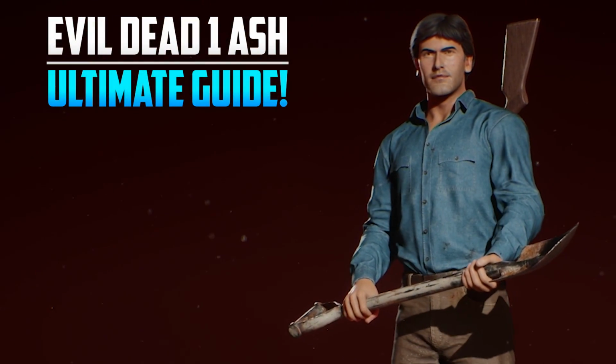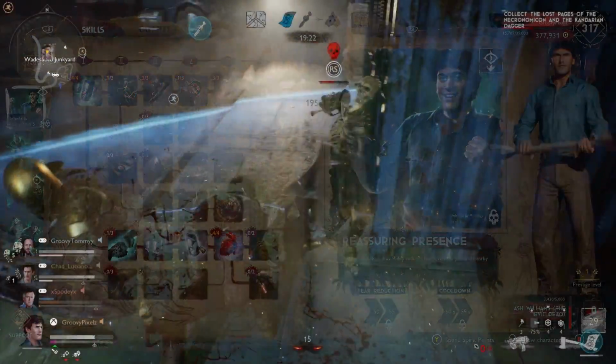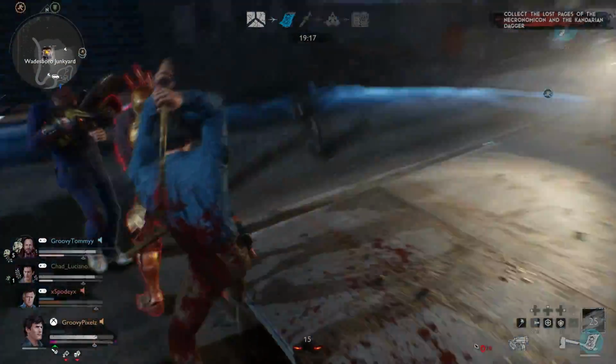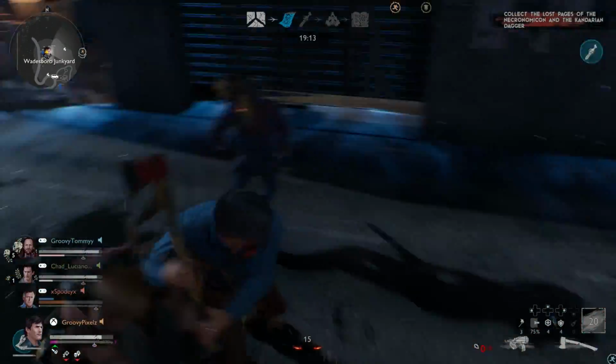Okay, so I'm just going to give you guys a few tips on how to play Evil Dead 1 Ashe in Evil Dead the game. And just hitting heavies, like I said, is a priority. So I'm always hitting heavy attacks with this guy. With my lumberjack axe, it's always the best way to go with this dude.